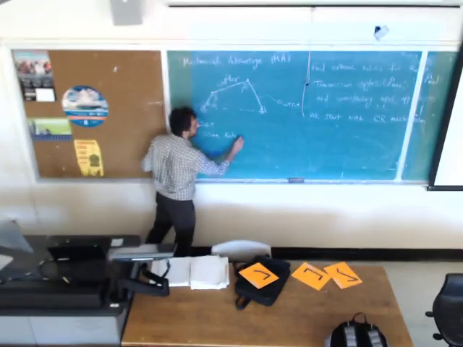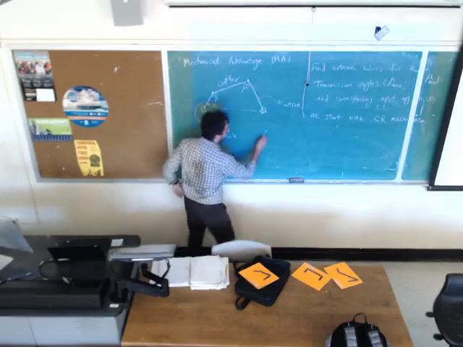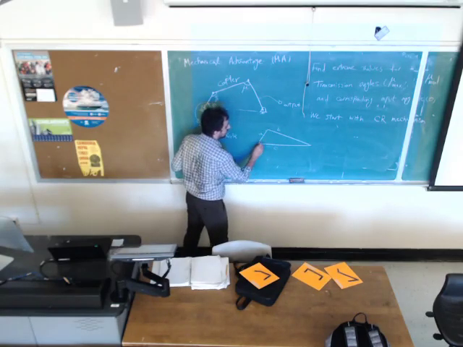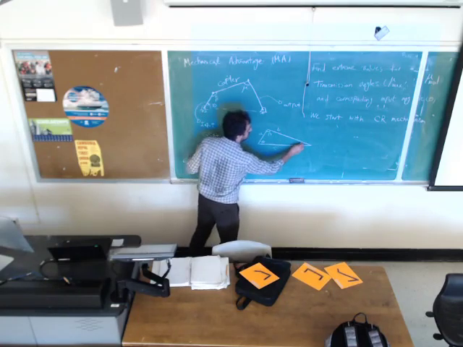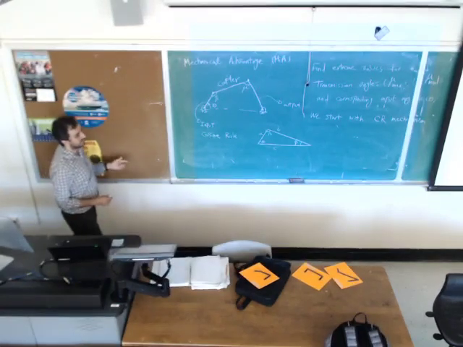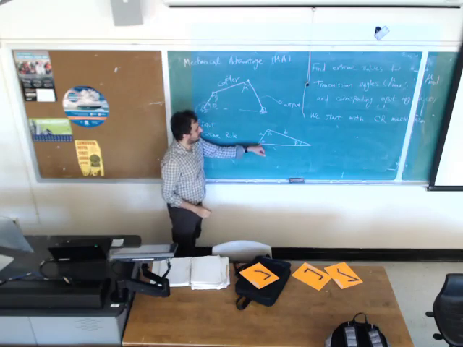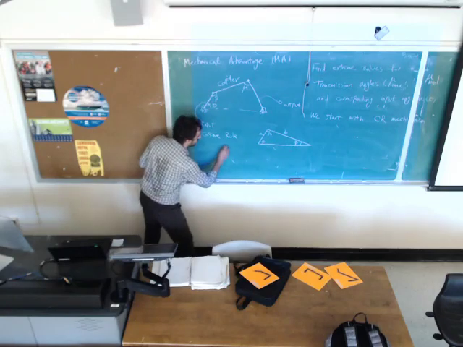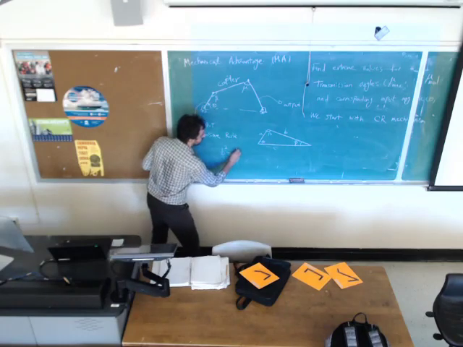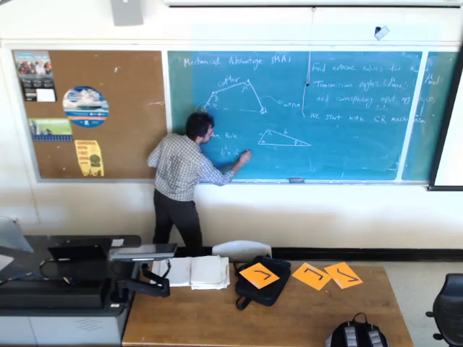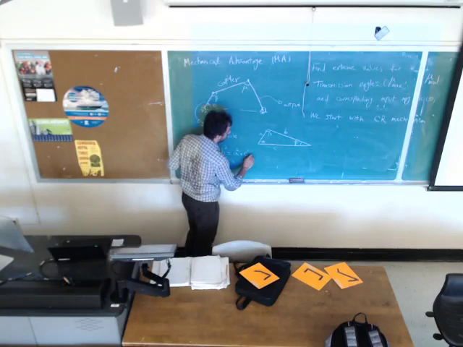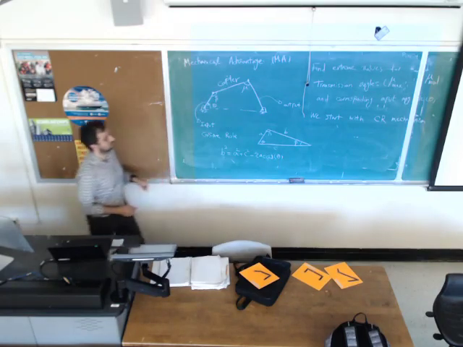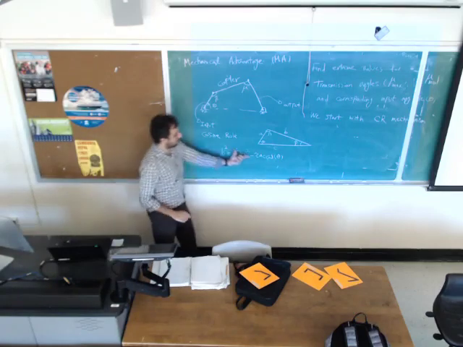So, do you remember the cosine rule? If I have this triangle with the lengths A, B, C, and angles theta, beta, and phi, for example, the cosine rule says, if I consider the angle theta, the link opposite to the angle theta is B. The cosine rule says B squared would be equal to the summation of the squares of the other two links, A squared plus C squared, minus 2AC cosine of that angle. This is valid, and we can prove that, and it's called the cosine rule.